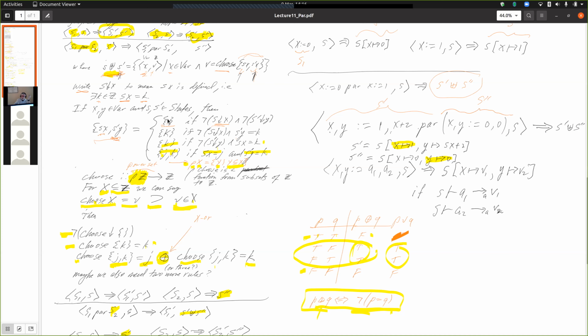Here, there's nothing to choose. That's undefined. But here you could choose J or K. And then the property would be that if you choose something from X, and that's equal to V, then V better be in X. So if I choose from JK, then the thing that I choose better be in there.